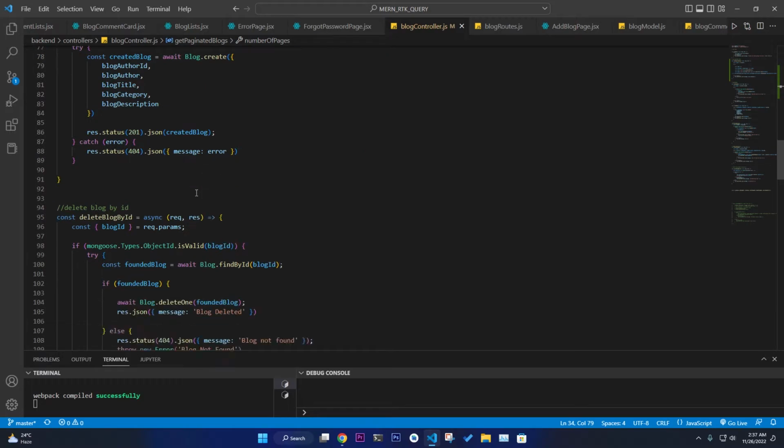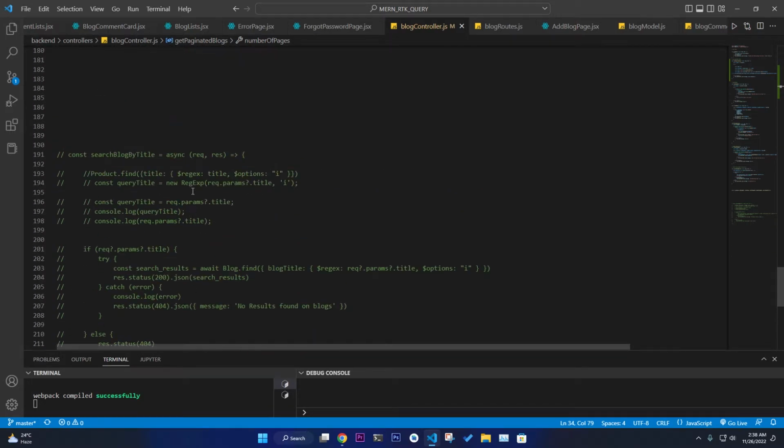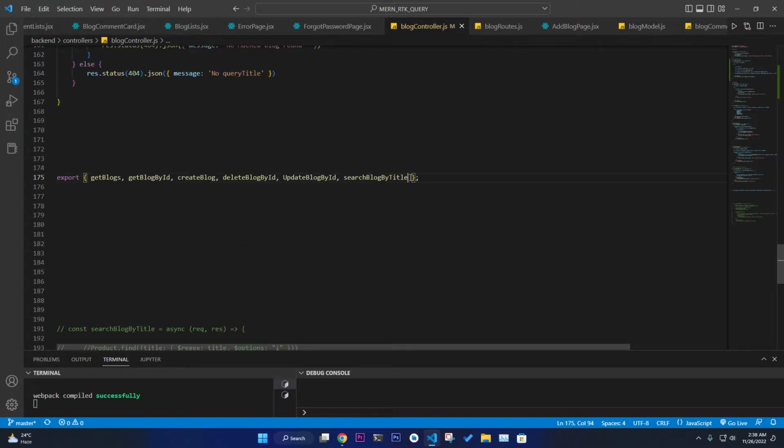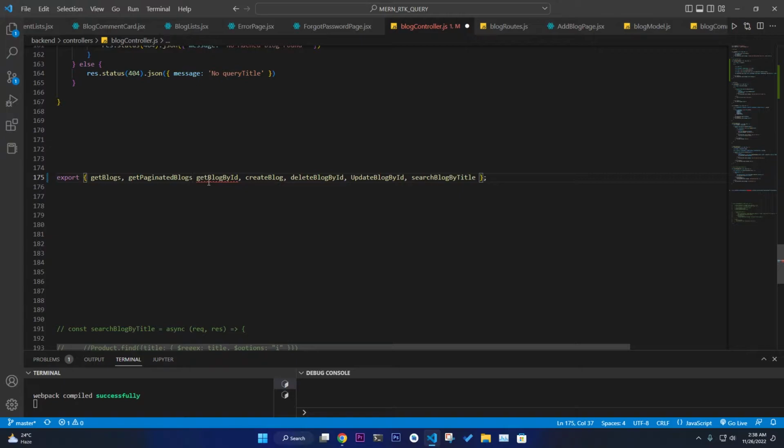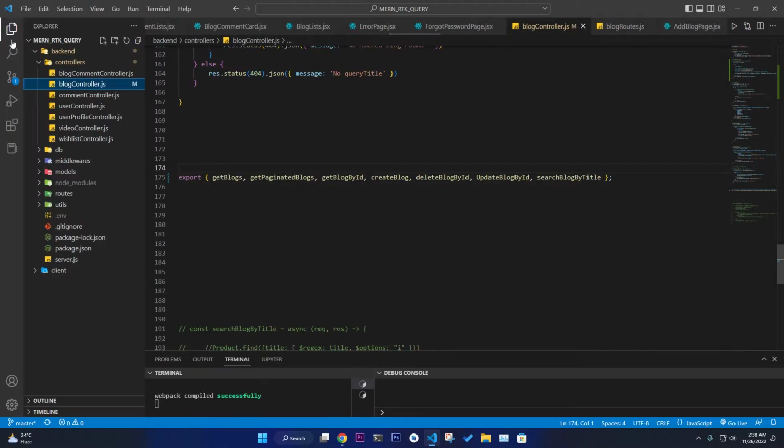Just make sure that you import that. Here, where you have get blogs, you need to write get paginated blogs. Okay, get paginated blogs, and you need to change your URL as well.